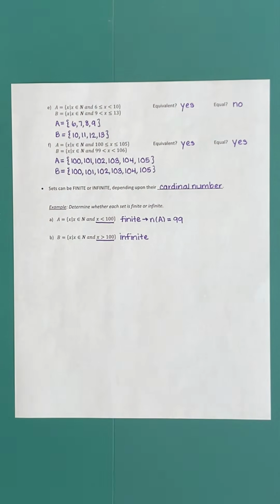Okay, let's look at a couple more, but let's take it up a notch. What happens when you don't actually see things listed out? What if we're in set-builder notation? Now again, in set-builder notation, we need to be really careful. It's not a waste of your time to take the set and then rewrite it in roster method so that you can see the actual contents of the set. Particularly in a situation like this, where we're not only comparing how many items are in the set, but we're comparing the actual items themselves. It's a valuable exercise to actually write out the contents of the set.